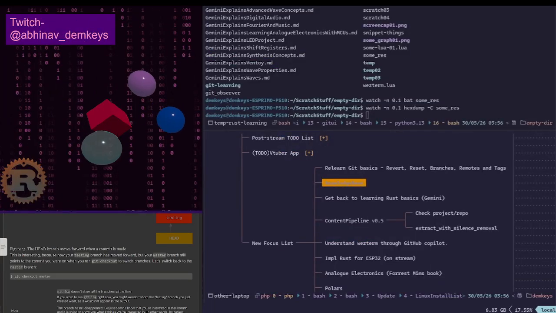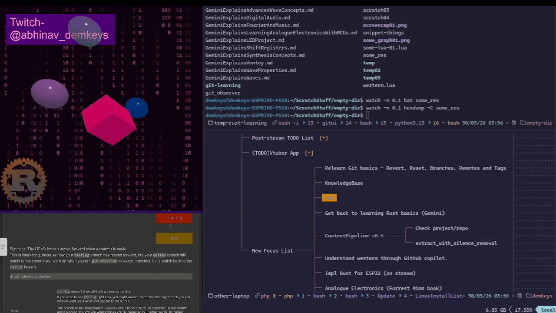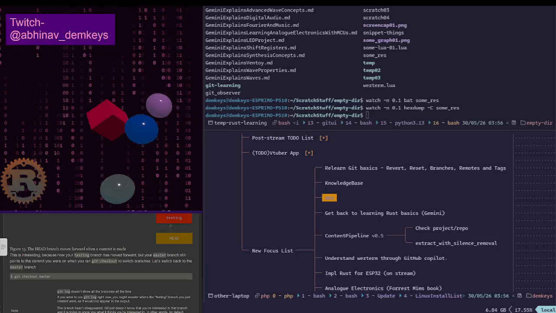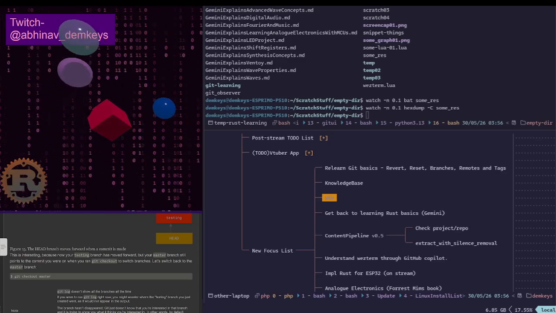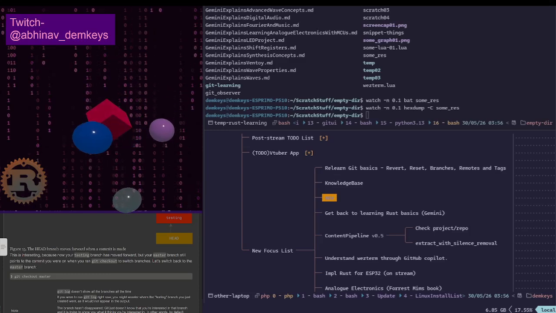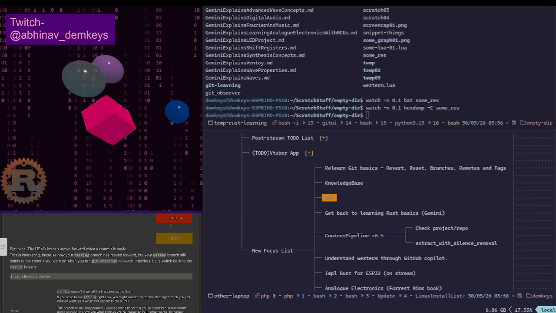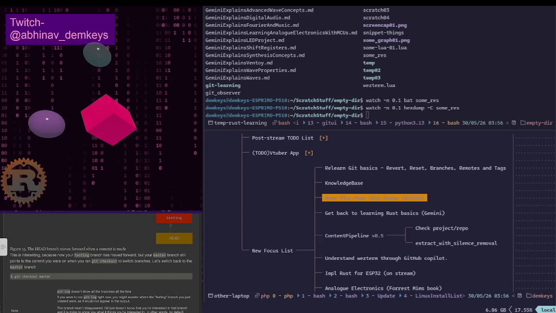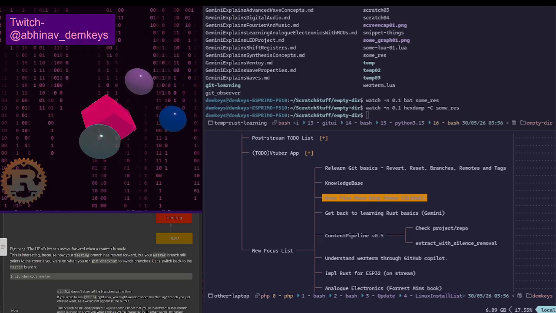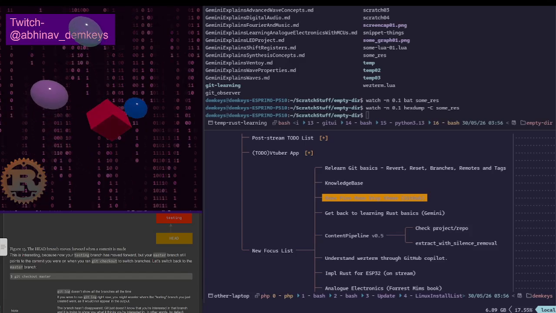What else? Oh yeah. I have my own version of the Rose Pine Moon B-top theme, so I need to post that to GitHub. I need to create a repo for that and maintain my central repo and also the GitHub repo, so I'm going to have two different remotes.